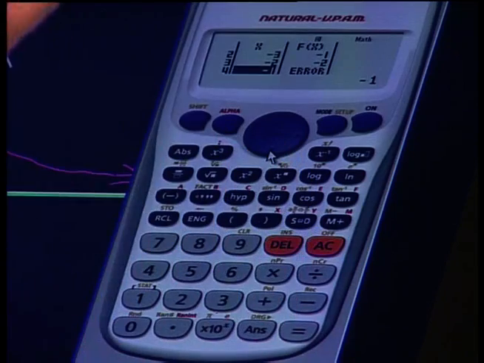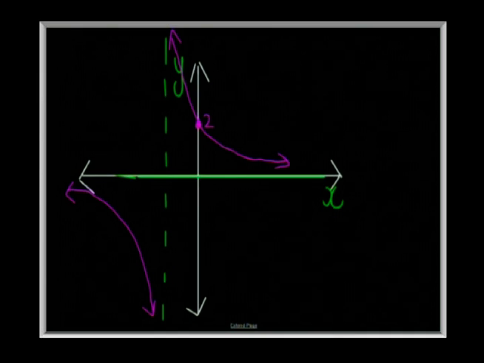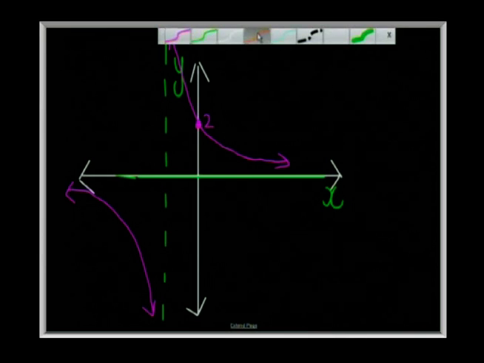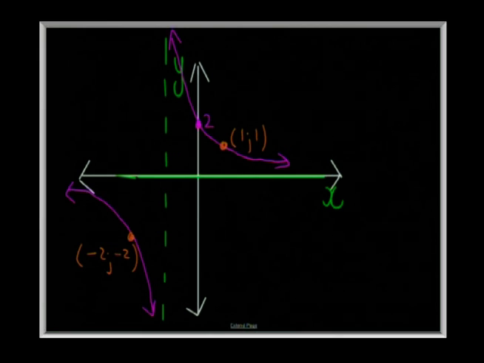Right, so you might just want to do this afterwards just to make sure that your graph makes sense, and that can also help you put some extra points onto your graph. So from what I saw over there, I saw that x is 1, y is 1 is a point in this first part of the graph, and also x is -2, y is -2 is also on the graph. That just creates a good impression that despite the critical points, you've also got some other points to bring to the mix. Right, so without too much trouble, we've managed to construct this graph.